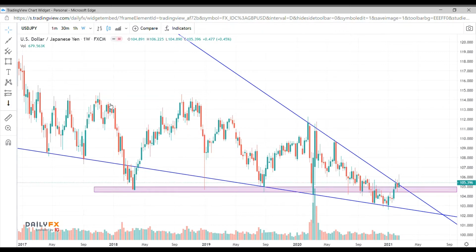This is the US dollar against the Japanese yen. I believe we're going to see bullish momentum in the dollar at the moment, and flip round from where it's been weak. We've just got a break above this line at the end of the week we've just had, so I believe it's going to make a move up. This is a descending narrowing wedge with a bit of structure there. It's broken above the structure and it's broken above the wedge, which would tell me we should see a bullish movement on the United States dollar against the Japanese yen.